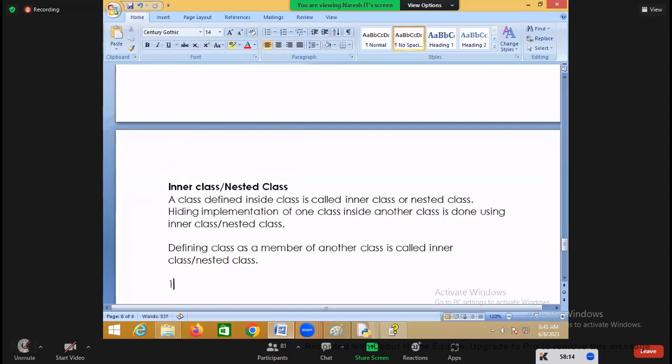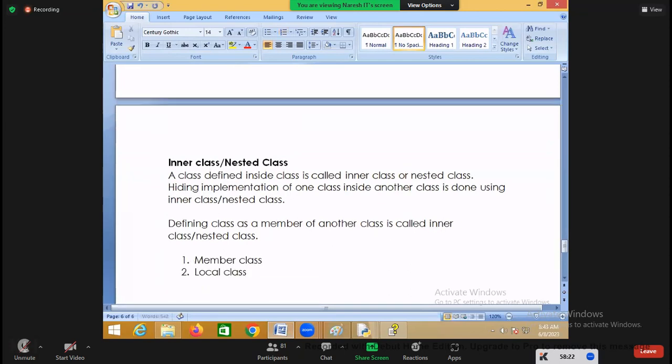So these nested classes can be a member class or a local class. How many types of inner classes are there? Two types. One is called a member class and the other one is called a local class.